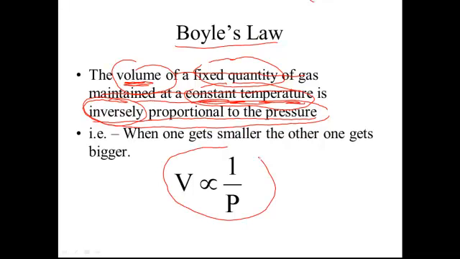The way that we can mathematically write what we just wrote is that the volume is inversely proportional to 1 over the pressure. So if this number goes up, this number goes down. Or vice versa, if this number goes up, then this number goes down. Okay, an inverse relationship is just that. When one goes up, one goes down. Now again, let's think about, does that make sense?